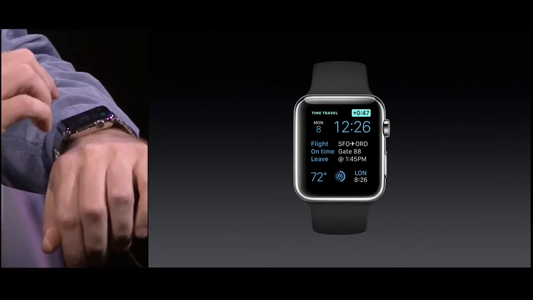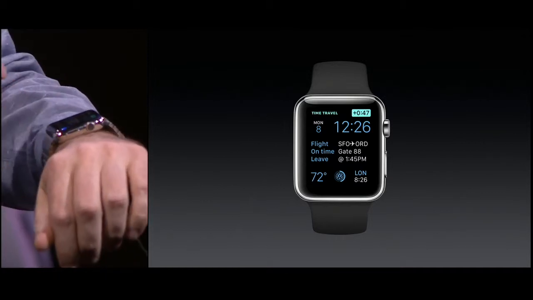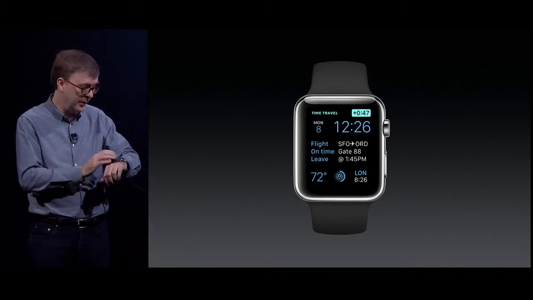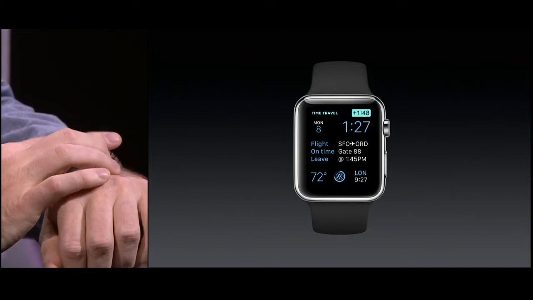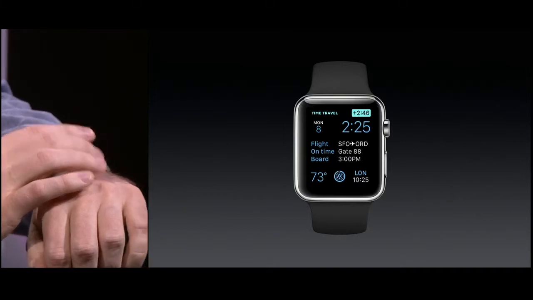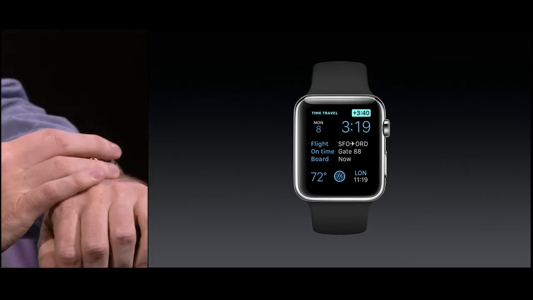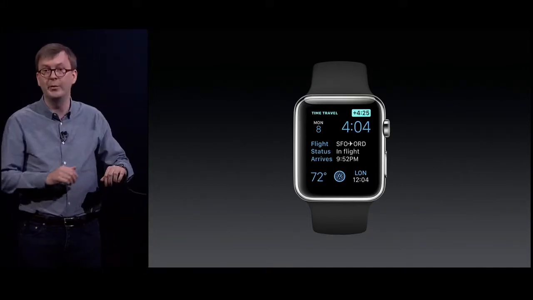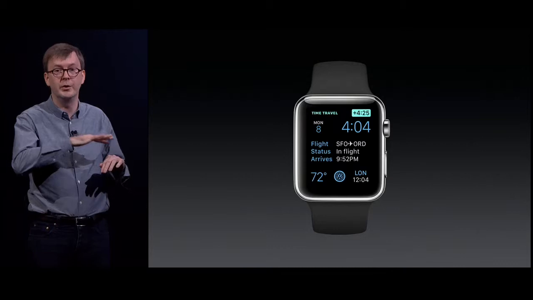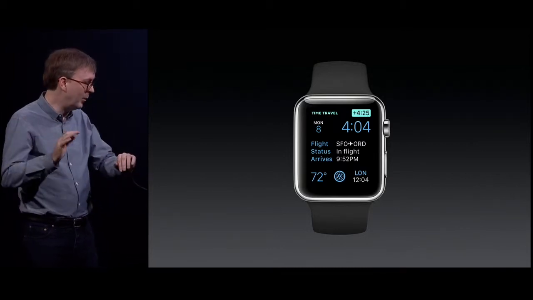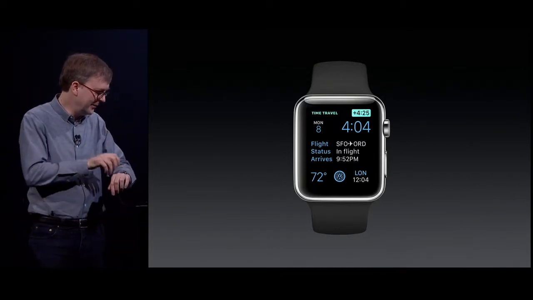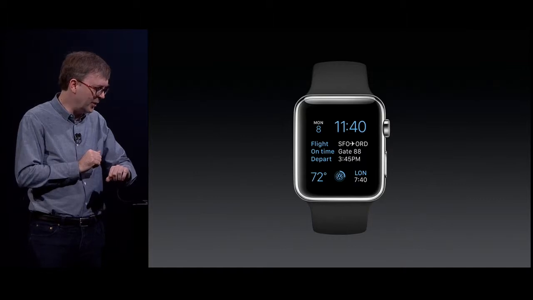Now my flight's leaving, you can see at 1:45, and I wonder if my charge level will be enough to get to the airport. So if I just keep going forward in time here, we'll get to 1:45, and you can see my charge level is just going to be great to get to the airport. And in fact, you can keep going and look at boarding time and arrival time for your flight. So you can get a great preview of your day just by rotating the crown right on the watch face. It's a lot of fun. Just press the crown and go back to home.